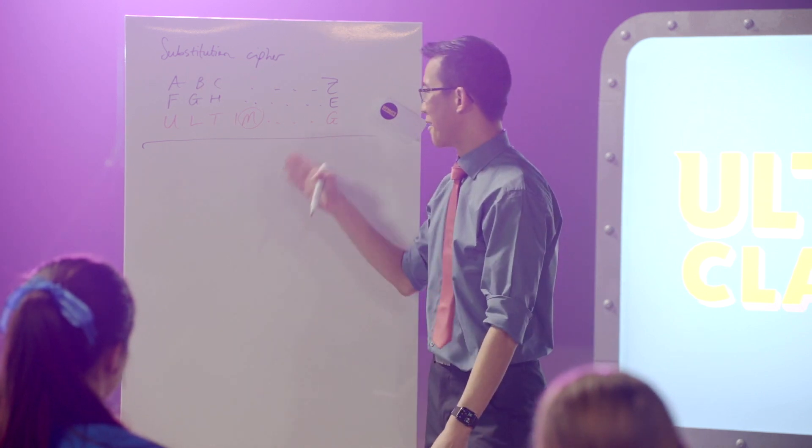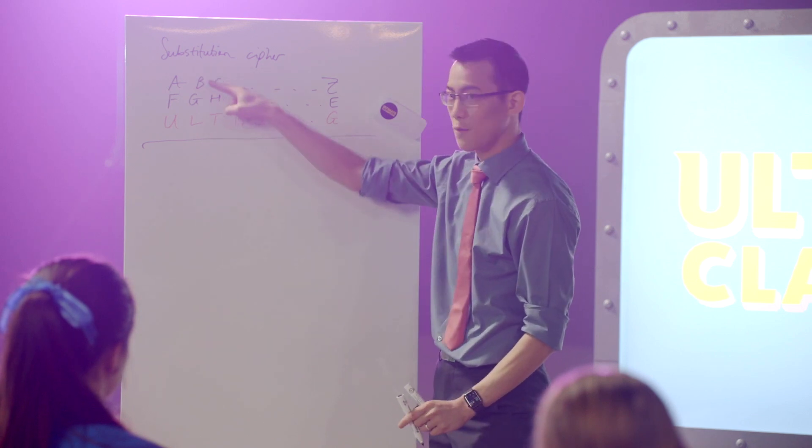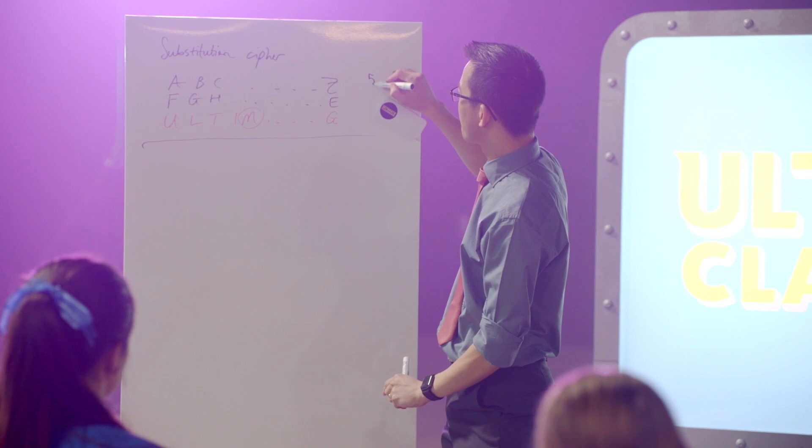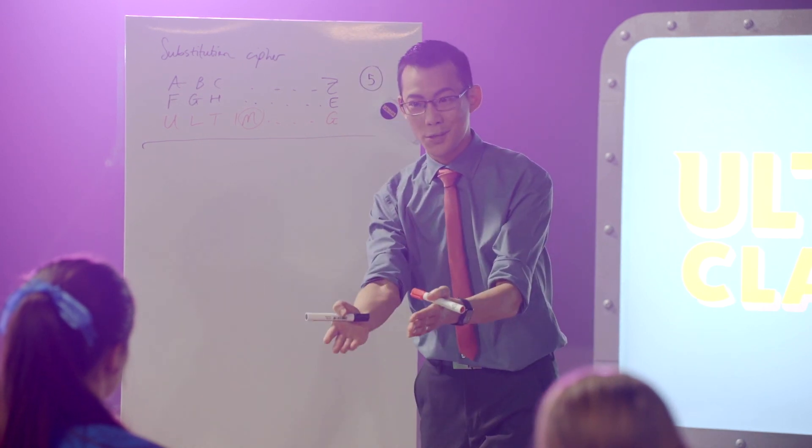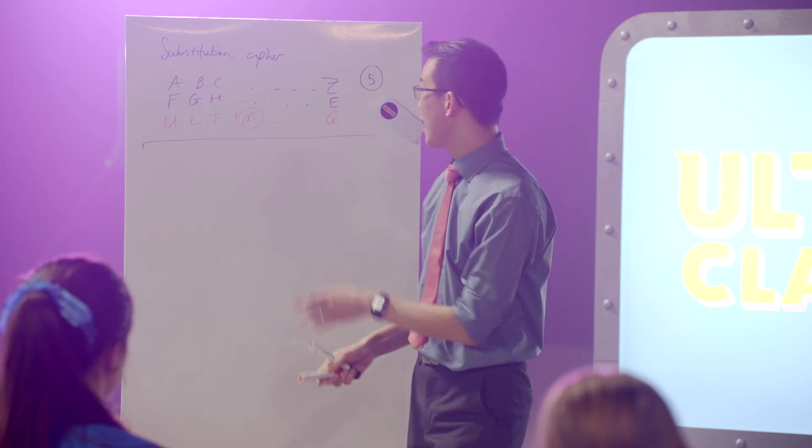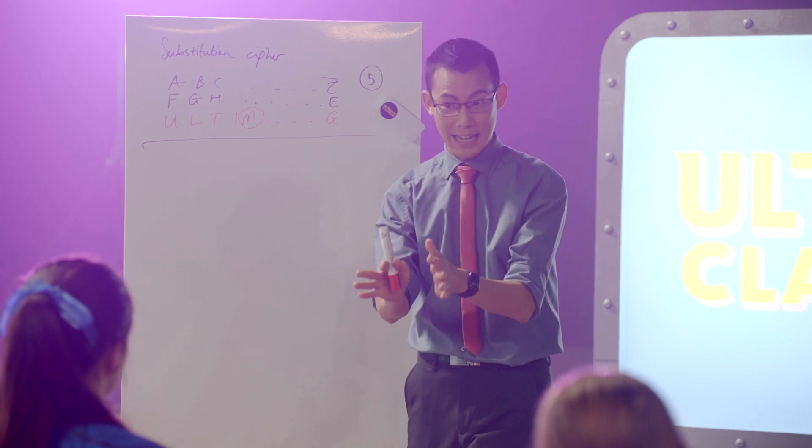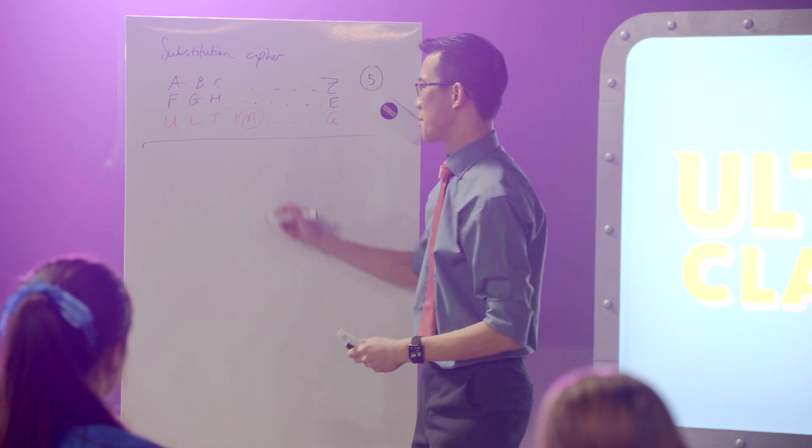The other problem is this key. In this case it'd be five, five is the key. Once you know you offset by five you've cracked the whole thing. That number there is what we call a secret key. If you use that to jumble up your message and I find out about it, it's over. I can completely work out your message. You have to keep that key private and secret.